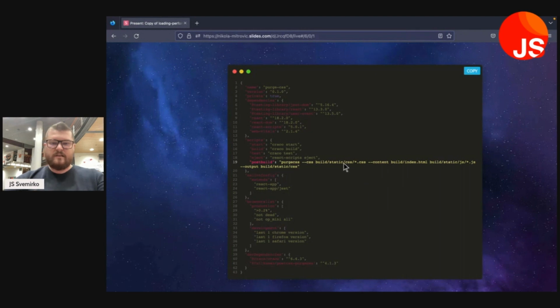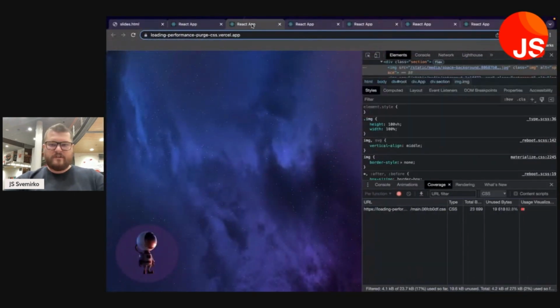And this basically says, go to the build folder where the global CSS file is and compare the old selectors to where we may use them. So in the HTML, in the JavaScript, and put the output in this file over here. So let's see the results after that. If we run the scan again, we would get 82.8%. So we cleaned up some of the CSS.